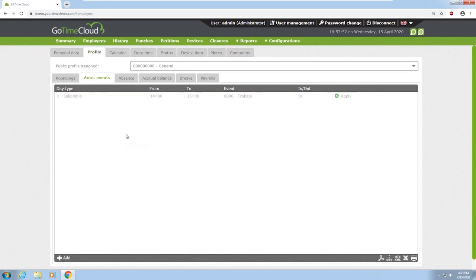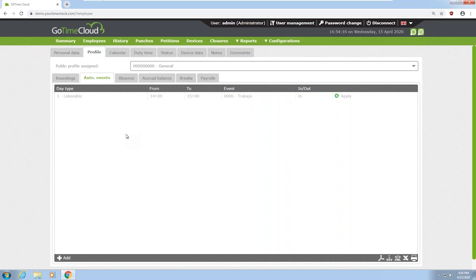Here I have the automatic events. An automatic event is, for example, when I know that from 1 o'clock to 3 o'clock the workers go to have lunch, and maybe I don't have a device that has the possibility of selecting an event.